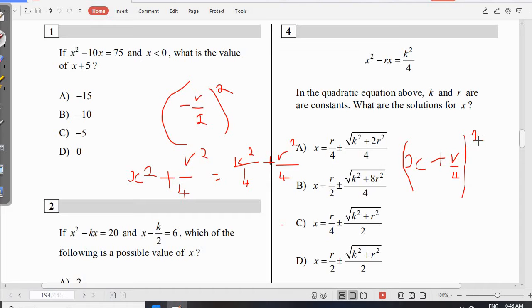Now look at this, k squared plus arrow square over 4, the LCM is 4, so we can join them together. So at the other side, you'll be having the square root. We are already square rooting it. We want to clean up this square root, so we'll just square it immediately. So we have the square root of k squared plus arrow square all over 4.